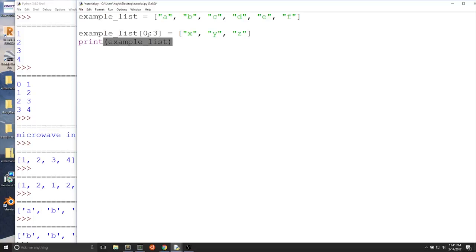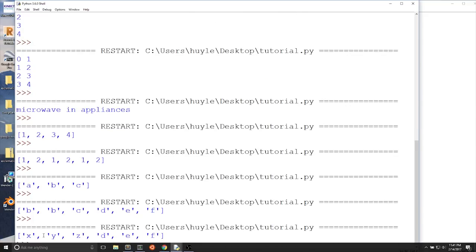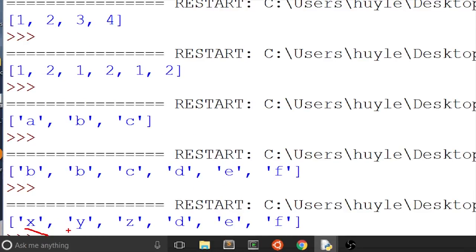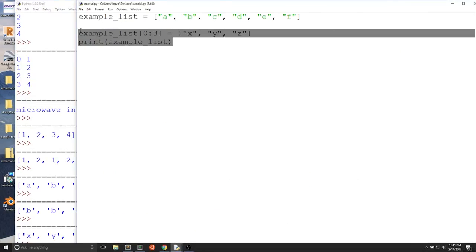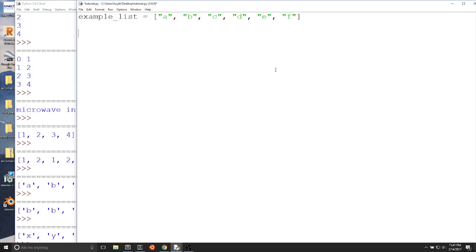And what you will see when I print example_list is that the first 3 values will get the values of X, Y, Z, but they'll be a part of example_list. So what you did was use list slicing to get the first 3 values, then reassign them with X, Y, and Z.